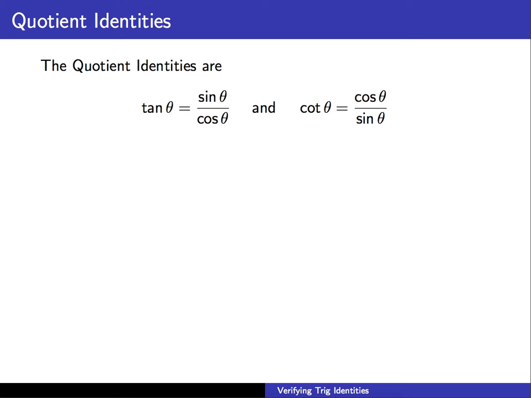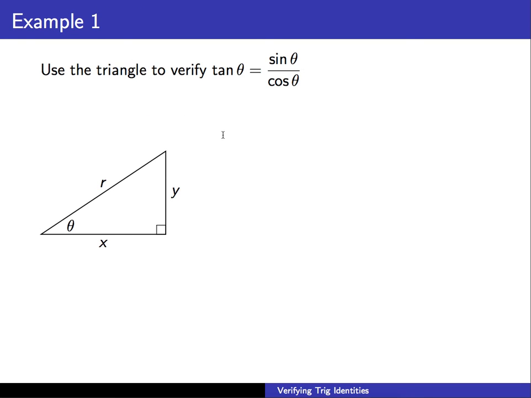So we're going to start with the quotient identities for trig, and we have tangent of an angle is the sine of the angle divided by the cosine of that angle. And that's true for any angle that we're taking the tangent of. This quotient identity, along with its reciprocal cotangent, is going to come in handy throughout the course, to know that the tangent of anything is the sine of that thing divided by the cosine of that thing. So we're going to verify that identity. We're going to show why the tangent of an angle is the sine divided by cosine.